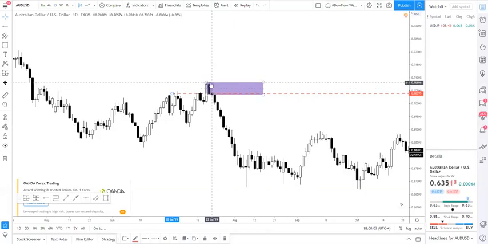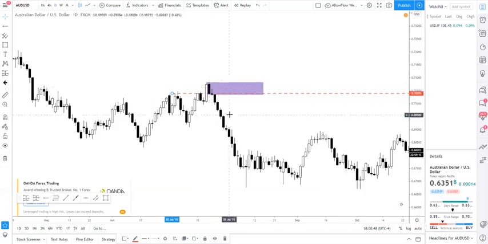So for the institutional players to make money, they must sell it at a price that you are willing to sell it at. So if you, as a retail trader, are buying this breakout, then technically you are selling Aussie dollar to the institutional traders. And that's how the institutional traders load up on their positions at the best price. It is possible to catch this high, though it requires a lot more skill, and that's not the topic for today. But since we're at it, I'm going to explain it to you. Anyway, this is actually institutional selling.